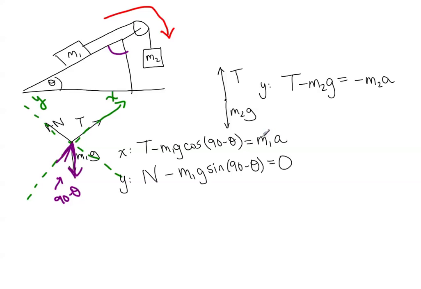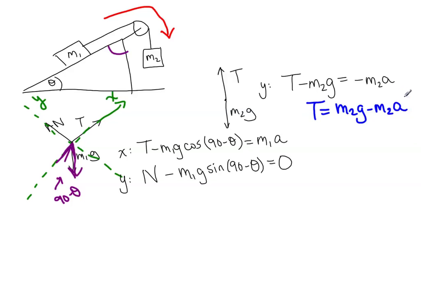I like it. I have this mass, so I'm happy about that. I know what theta is, so that's good. I know gravity. I know the other mass, but oh, I don't know the tension. So I need to go to another equation to find tension. So here it is up here, another equation. So I can solve this for T, because I'm trying to get rid of that tension. So I see here that T equals m2g minus m2a. That's just adding m2g to both sides.